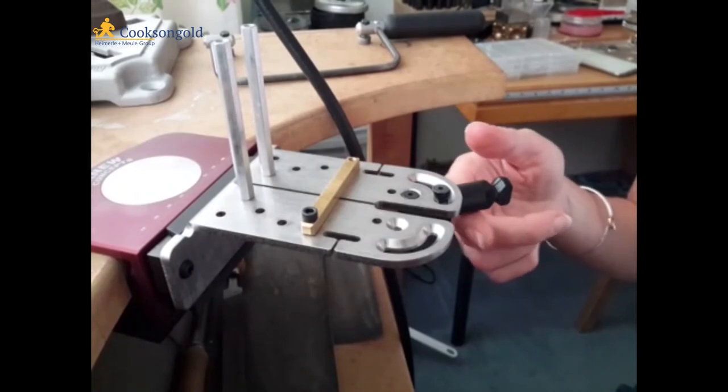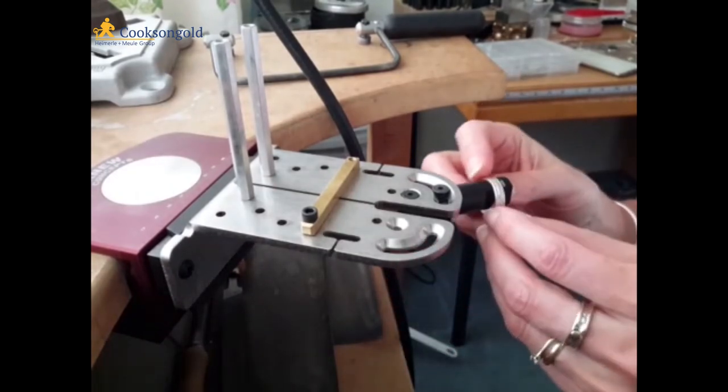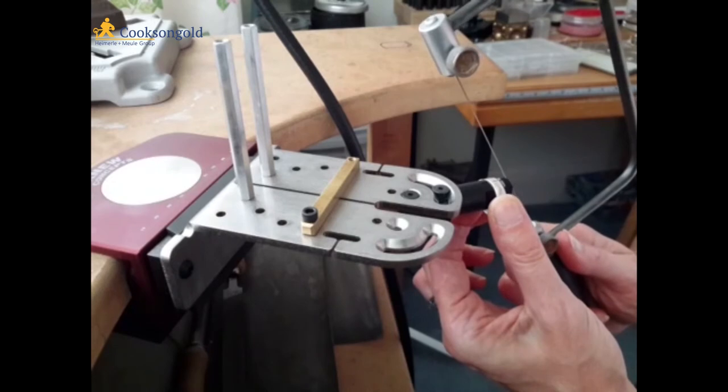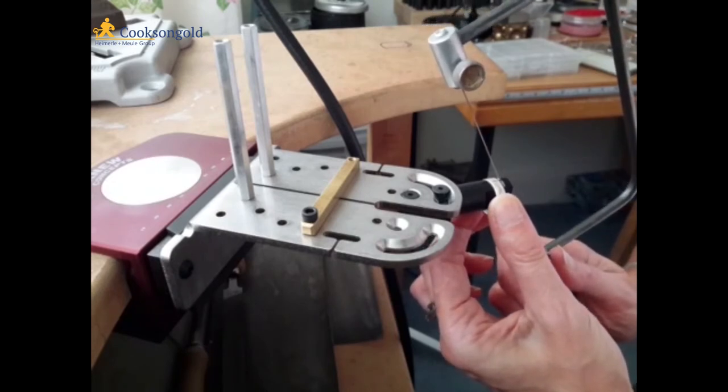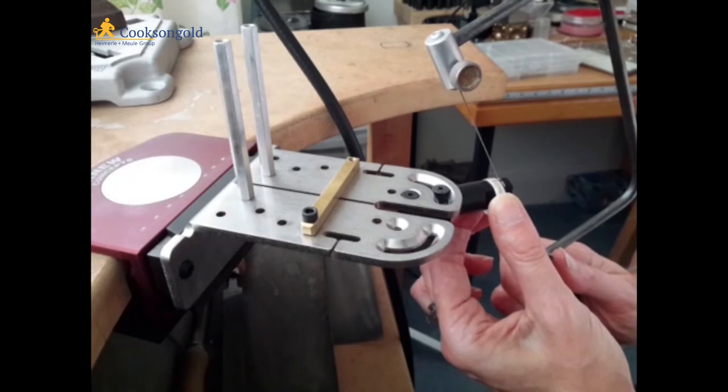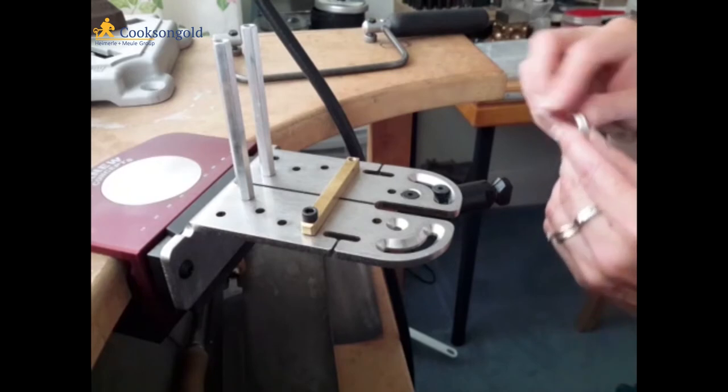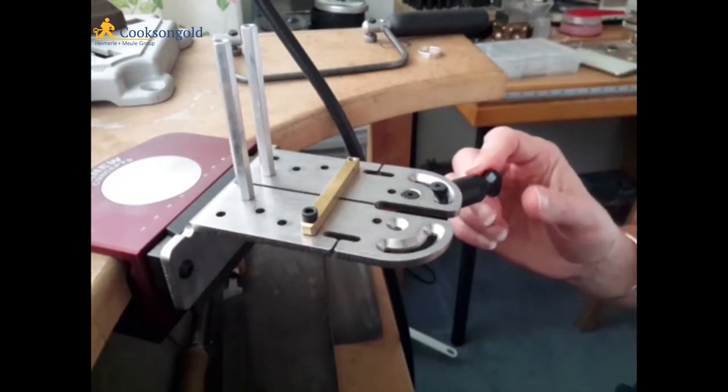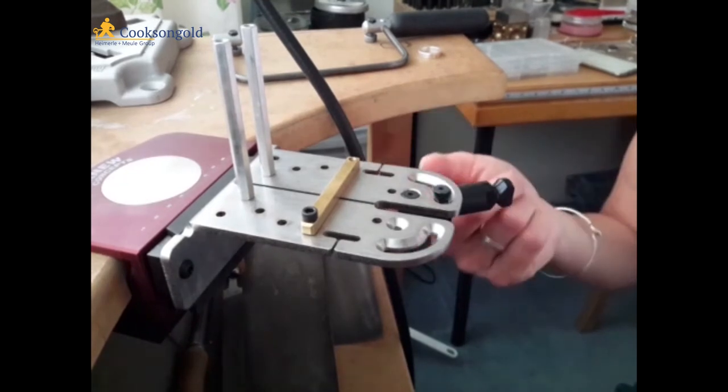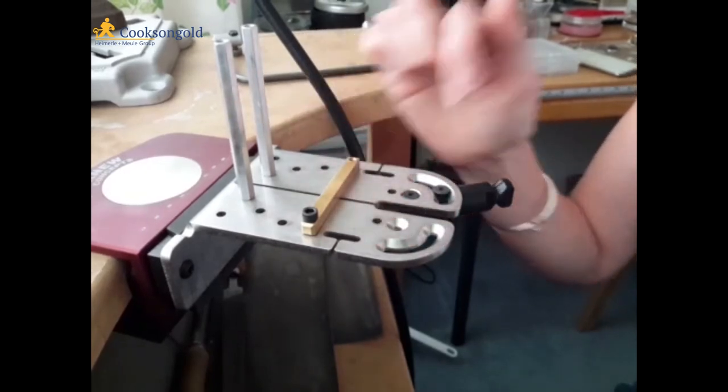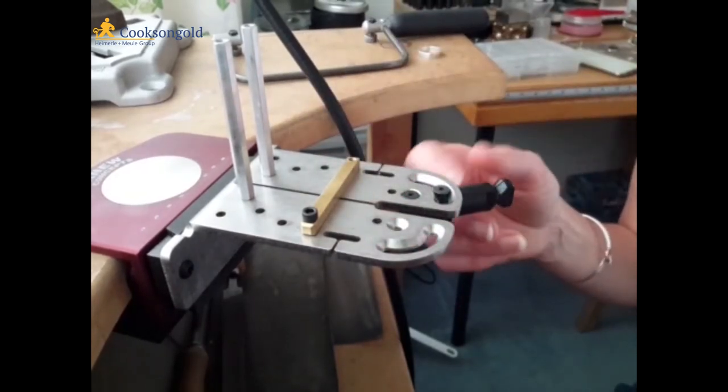Another feature is this Delrin ring hook, which holds rings really steadily for when you want to cut them for resizing. The blade of the saw fits into a little groove there and it's really easy to line up and keep your work nice and straight. You get nice straight edges to work with, but also work well with large jump rings. It moves around to wherever is convenient for you. And also the whole thing can come off and fit onto the other side if you're left-handed, because the fittings are mirrored. Also this is plastic or quite hard plastic and it's replaceable.